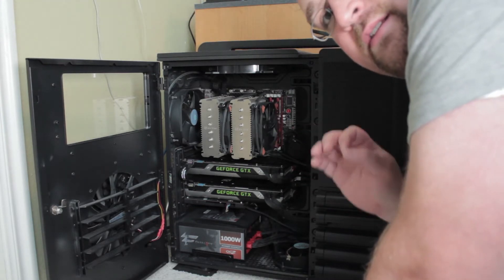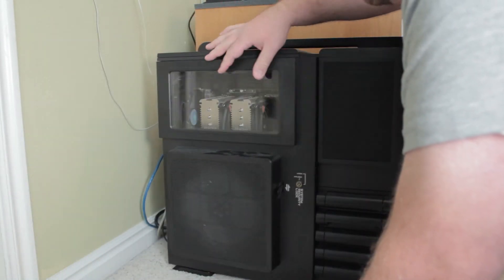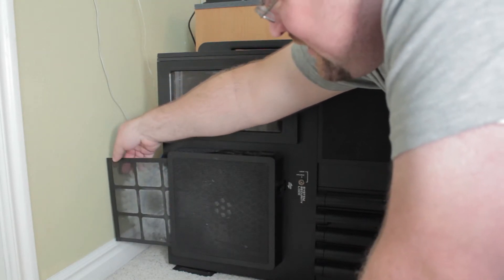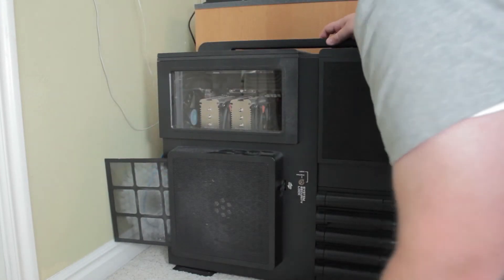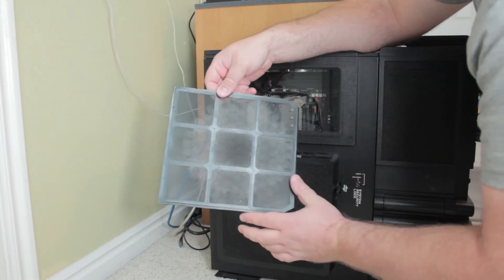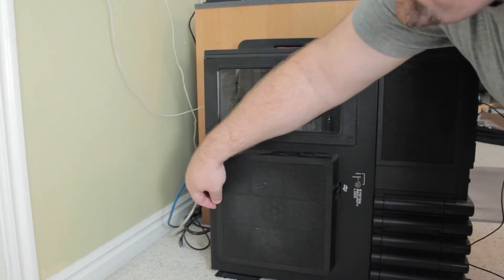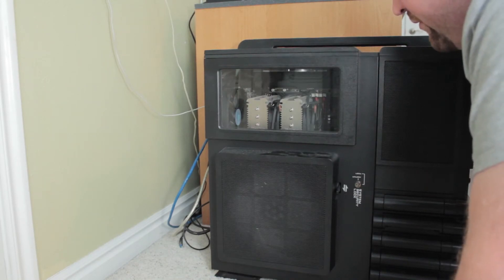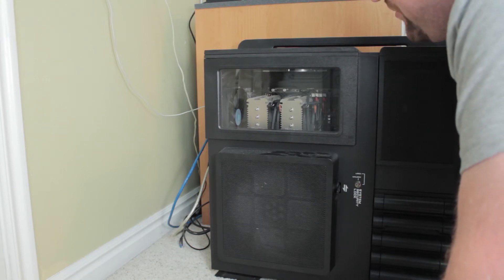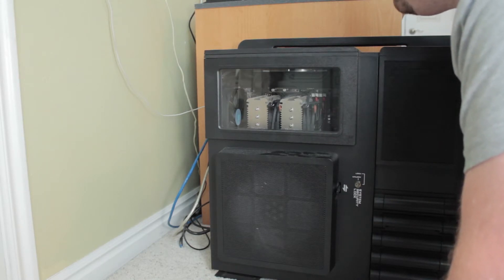The types of filters in this computer are like nylon fabric. Let me pull one out here. Now you can see more dust. With these nylon ones, the way they're made, you can actually wash them in water and then just dry them off — they're perfectly fine to put back in. If you have a foam type, I would just blow them out and not use water. I'll go ahead and show you how I rinse them off.